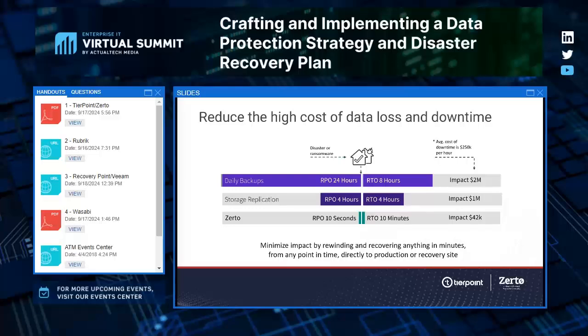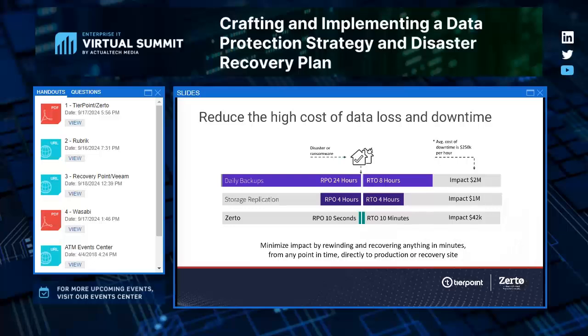If you're restoring using backup snapshots for DR, it can take hours to recover. And since those snapshots are only taken twice a day or so, you can have 8 hours or more of data loss. In this example here, the ability to recover in 10 minutes instead of 8 hours means that you saved your business more than $1.5 million in data loss. And of course, Bob with SharePoint will talk more in depth about their DR as a service solution and how they're able to deliver these low RPOs and RTOs.